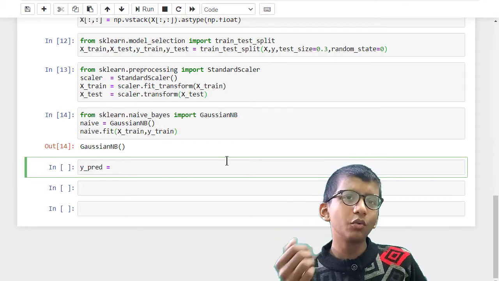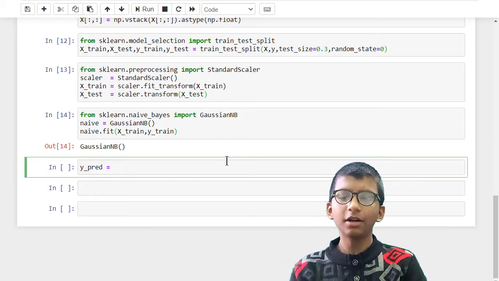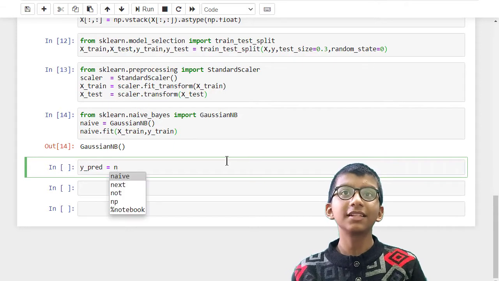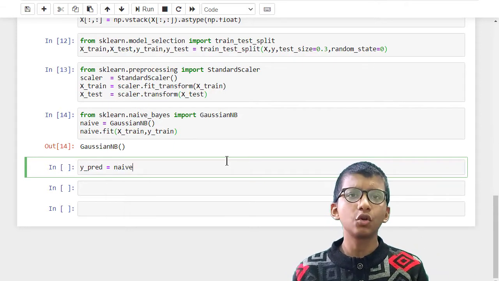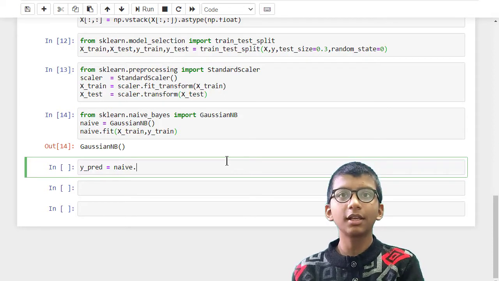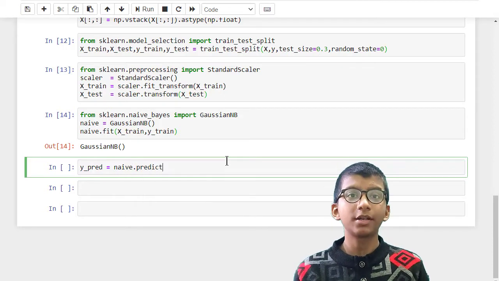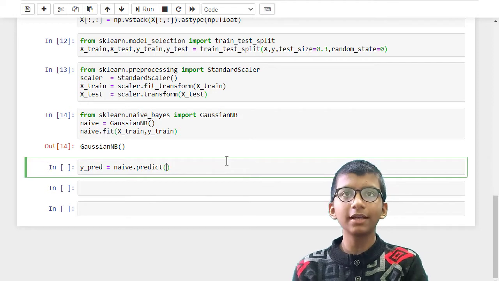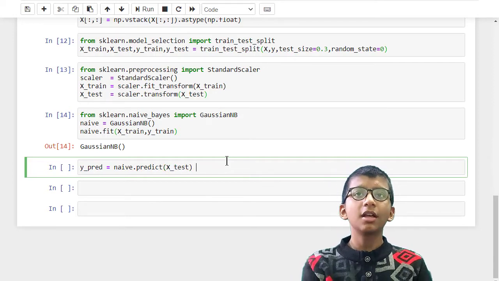We have our model, Naïve, and we'll use Naïve dot predict on the xtest, and it will produce the ypred.